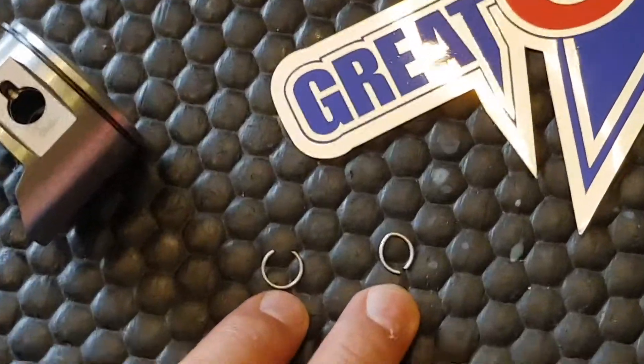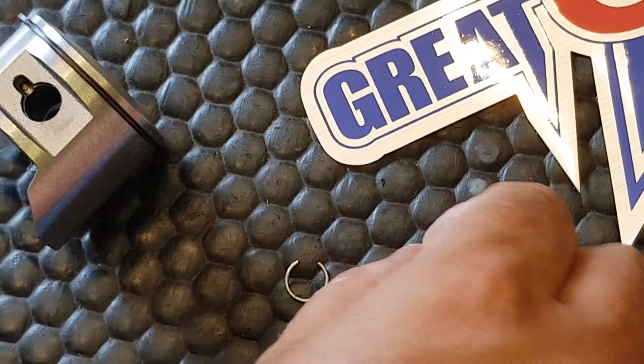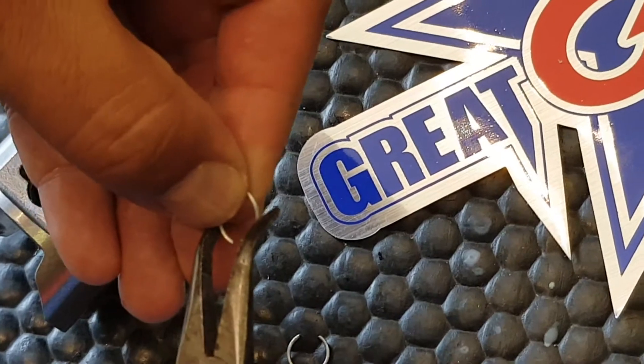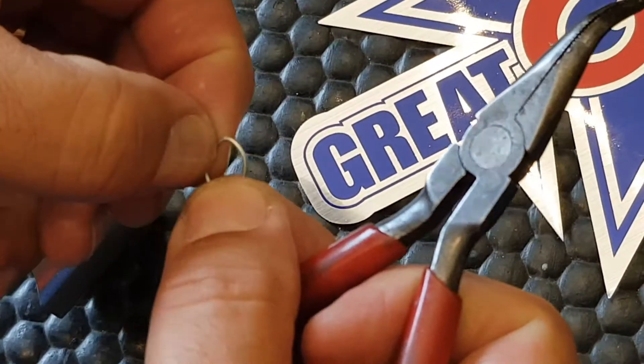What I've got here is two c-clips. There's a perfectly round one and this is one that's been damaged. I'm going to show you how these damage very easily. What you don't want to do is grab a pair of pliers and squash them at the open end like this to try and get them in, because what happens is you end up with a kink, even if it's more subtle than this.